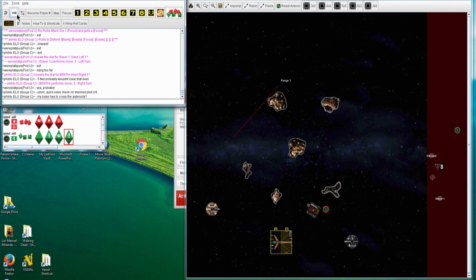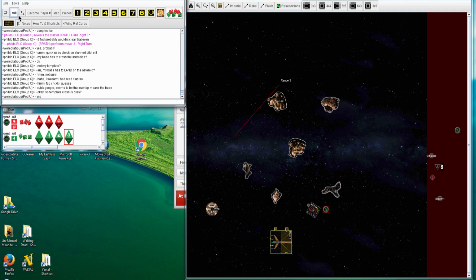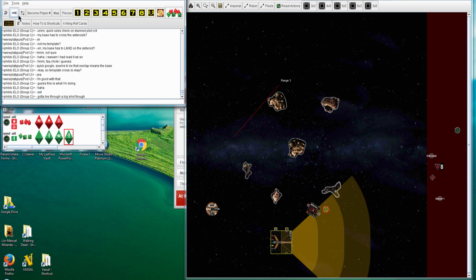Oh, because of Stun Pilot. I was going to say that probably would be better if he gets behind him, but yeah, Stun Pilot makes this end game very different. So they're doing a quick rules check on Stun Pilot: my base has to cross the asteroids and not the template. They're not sure, so fact check, Google, the template is okay to cross. They just can't land on it, I guess. So, ooh, that's a good roll. Dengar, yeah. So Brath, if he rolls any blanks, oh, and he's using 4-LOM. So that's it.